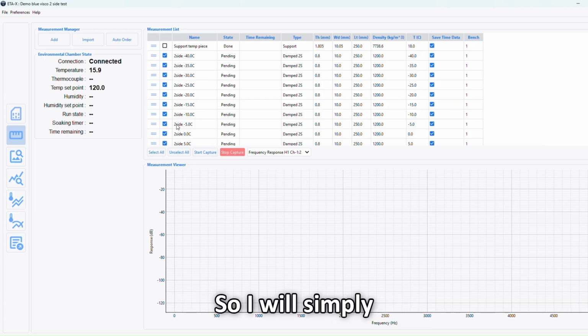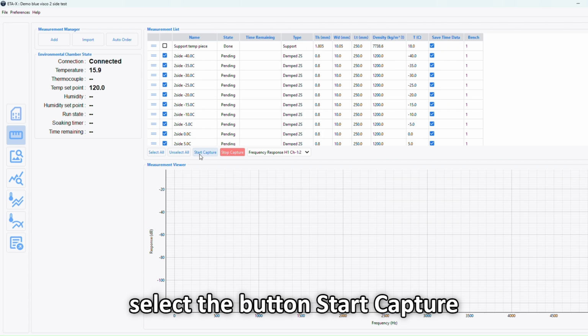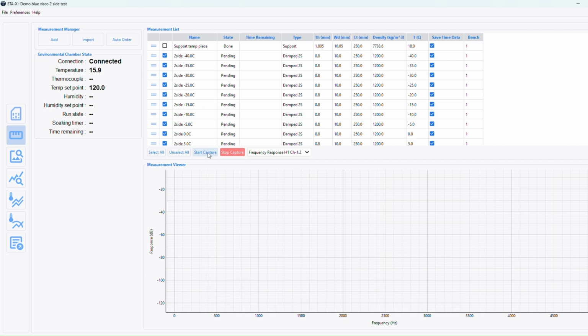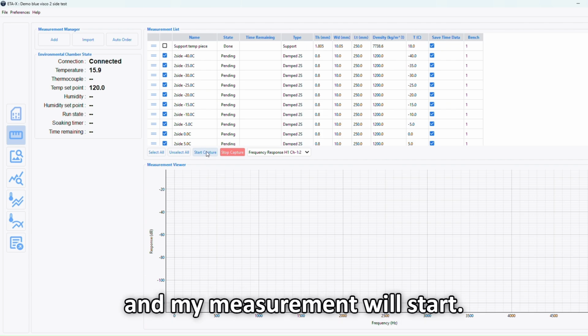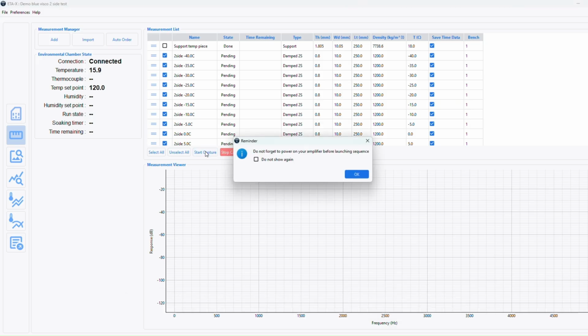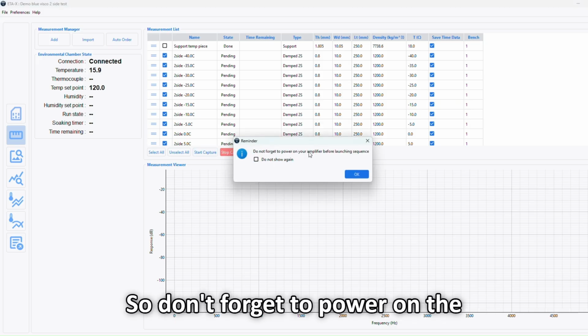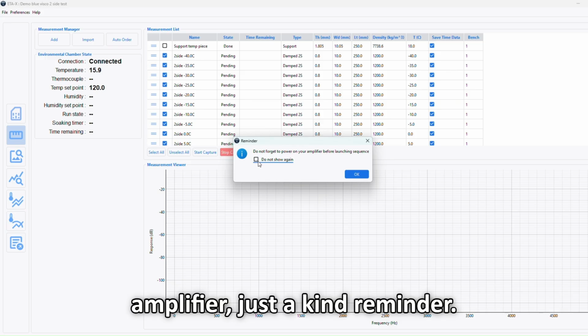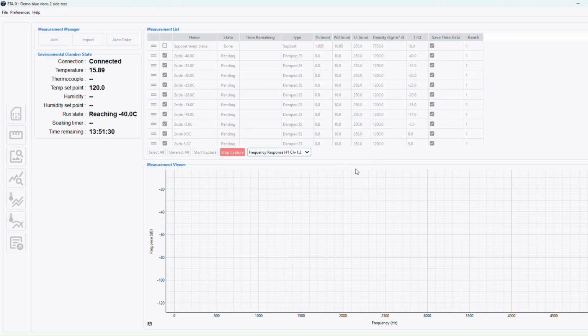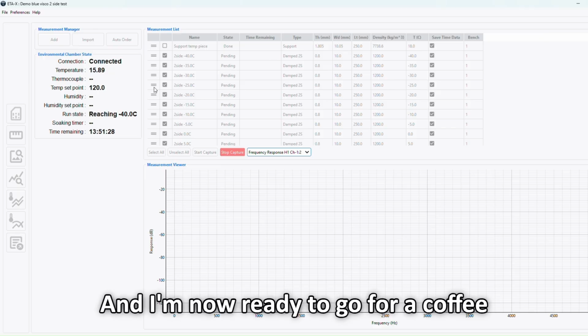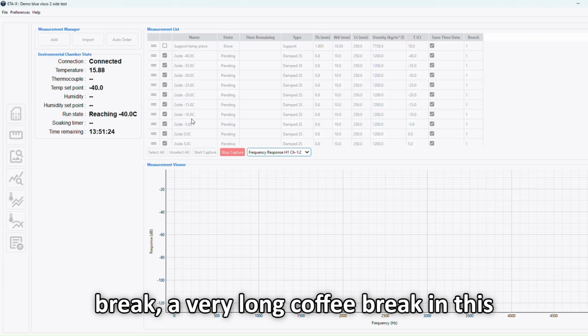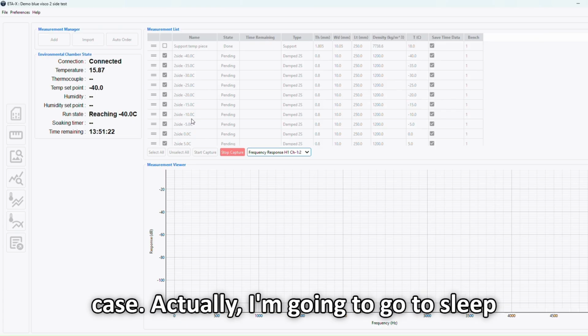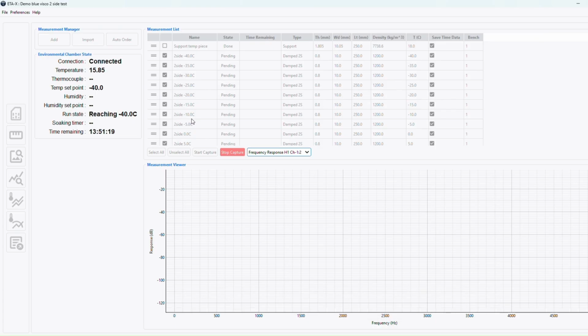So I will simply select the start capture button and my measurement will start. So don't forget to power off the amplifier, just a kind reminder. And I'm now ready to go for a coffee break, a very long coffee break in this case. Actually, I'm gonna go to sleep and I'll be back tomorrow.